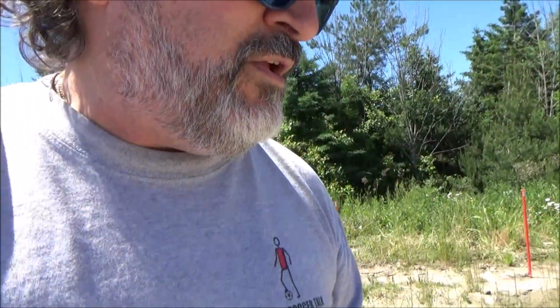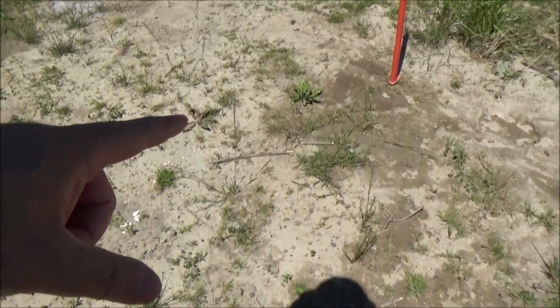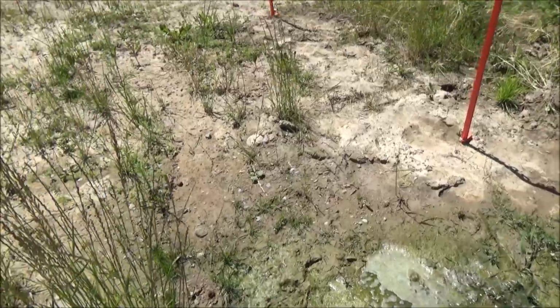You also have to have soil that's not going to be too dry. Now, if you look at this, you can see some of this soil is still damp from a rain that happened 2 nights ago. So I'm really happy about that. This is sand on top of clay, so it's not going to be drying out too bad. That's great. That's good for conductivity. So as far as back to the ground rods, what this system asks for is either 2 or 3 feet of ground rod per joule, right? I've seen both in their instructions. So 2 feet for 2 joules is going to be 4 feet worth of ground rod. If it's 3 feet per joule, you're talking 6 feet worth of ground rod. But I've pounded 2 4-footers in, so we've got 8 feet of ground rod.